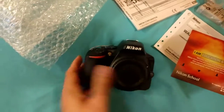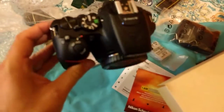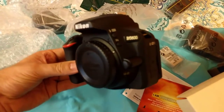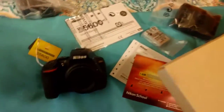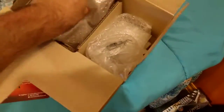I want to get this camera up and running, but I have to charge the battery first. This is going to be my bread and butter — my tool for shooting whatever kind of videos I want to do. They say the world's your oyster, and it's limitless potential. It's a tool — it's what you make of it, it's what you do with it. I know what I want to do with mine and I'm going to go for it.